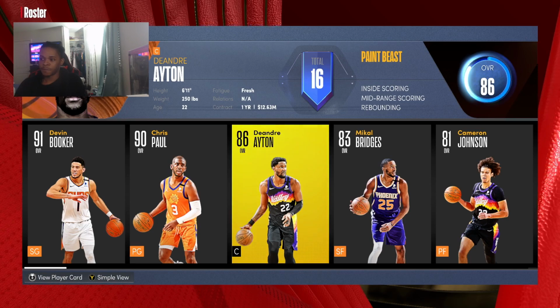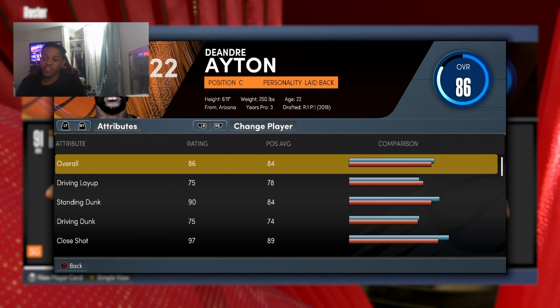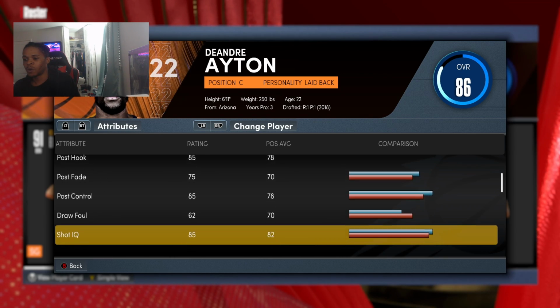Now, look at him. 6'11", 250 pounds. They have to start implementing this. So the game's going to start getting to this point. Weight, you see his weight, right? Got good weight on him. Stuff like this is going to start mattering. Like having the weight, you got to have a good weight.